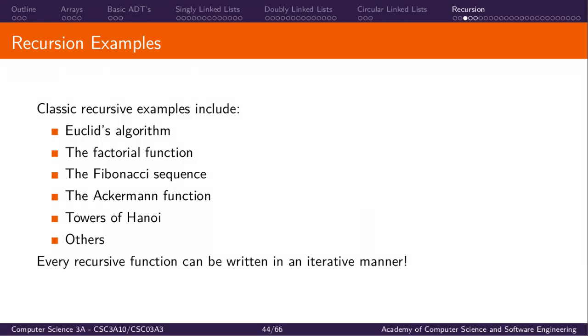And actually, the question that was asked before is of interest now, because what we find is that the Ackermann function actually can't be expressed as an iterative function. So some of them can't be converted to loops. All right, but some more simple ones can be changed to loops. So for us to say every recursive function can be written in an iterative manner is not 100% true. It is computationally true, but there is no expression for us to be able to express an Ackermann function within it.